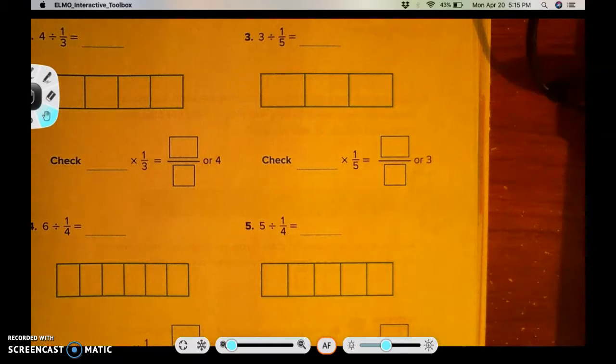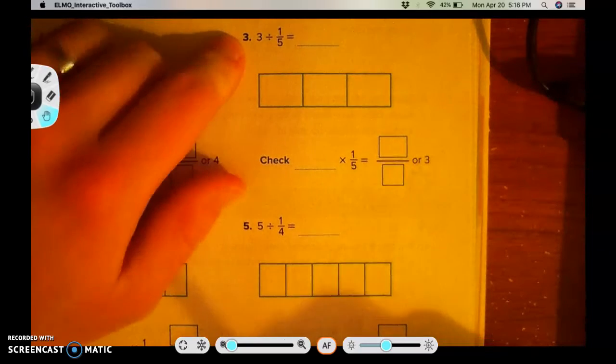Alright, for the sake of time and simplicity, I'm going to go ahead and record lesson 10 and lesson 11 together just because they're just the same as the lessons before. We'll just go into a little more detail for the reasoning why. So I'm starting on page 767 and I'm just going to go through a couple of example problems on each of these independent practices. So we'll start with number 3.